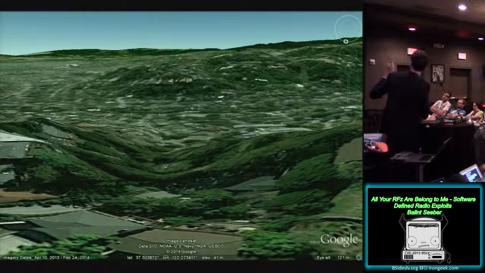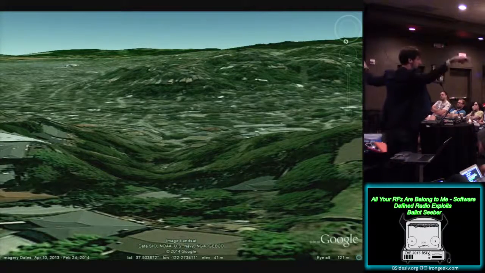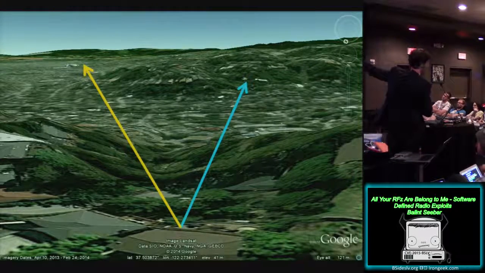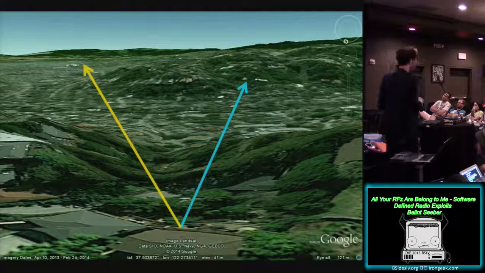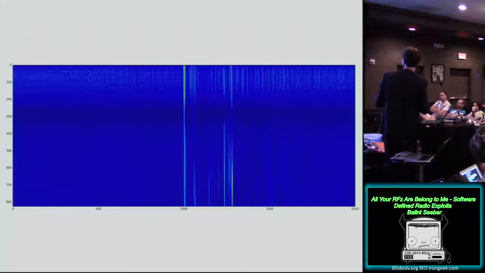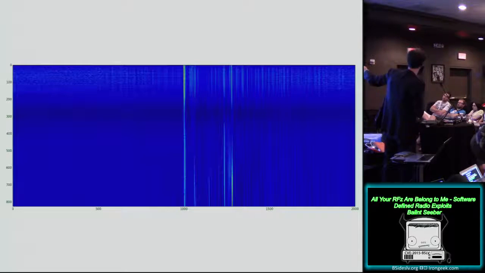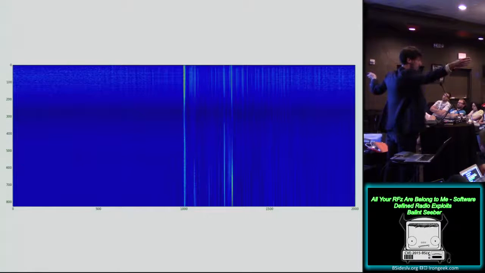And so if you imagine this is our view, the TV antenna is behind us, and we're getting a reflection off this hill, and we're getting a reflection off this one further out in the distance. So that means we're getting two strong TV signals, which is the same signal, but they're arriving at slightly different times at the receiver. And so if you run the software again, this is what you get. My friend was actually holding up a TV antenna, pointing it at the closer hill, and then slowly moving it toward the hill further off in the distance. So the software first locks onto the strongest correlation peak, which is going to come from the strongest signal, which is the hill that's closer in, which is here.